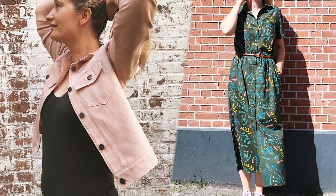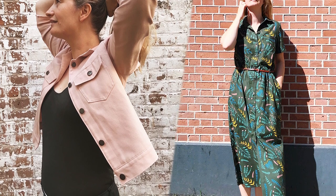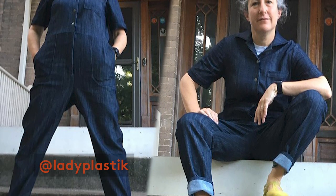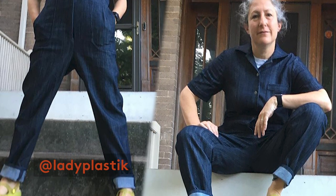Bobbin Hood also has a dress and jacket hack for this pattern, so you can use the Bobbin Hood suit to turn into many more pieces for your wardrobe. Here to show us her handmade Bobbin Hood suit is Dina. Dina used stretch denim to make her coveralls, and she wears them often. I love how classic these look. I bet Dina is gonna cherish this Bobbin Hood suit forever.